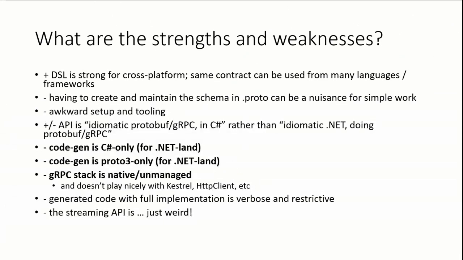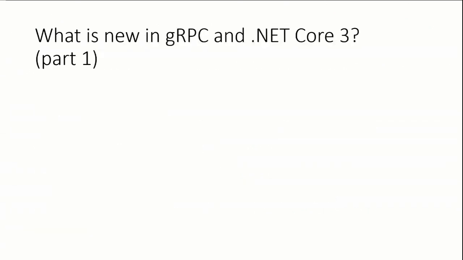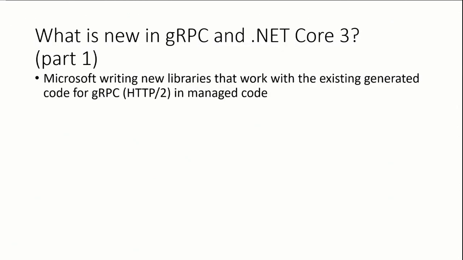It's perfectly usable. It really is. You can do stuff with it today. You'll have to write a lot of boilerplate, basically, to make sure that you dispose things correctly and iterate it in the right way. It doesn't make it easy, but you can use it. It's fine. So, why is everyone talking about gRPC in the context of .NET Core 3?